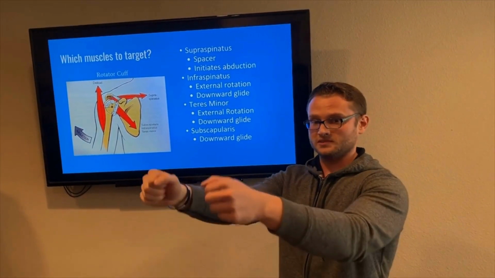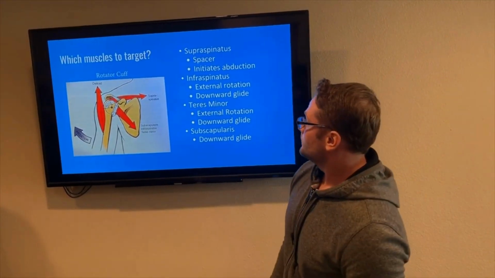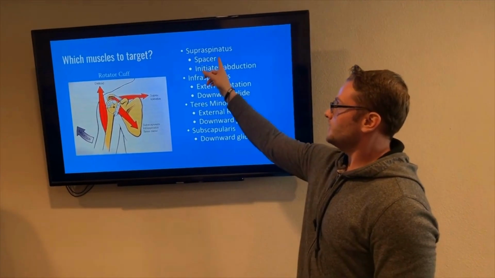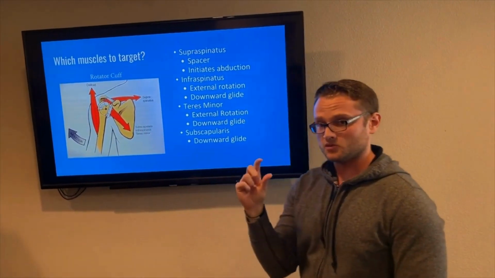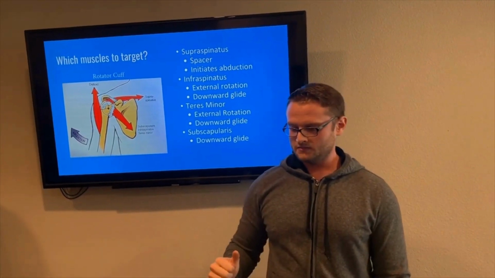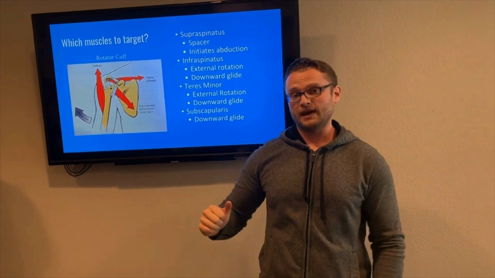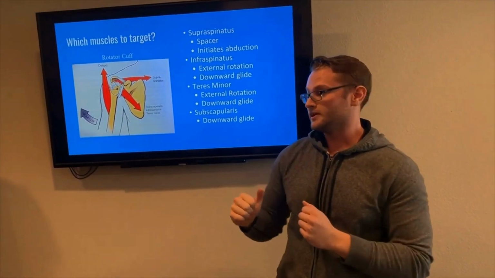Even when you're driving, this whole position here, that's your arm lifted for a prolonged period of time. So, right, this kind of outlines it. So the supraspinatus is a spacer. It's hanging out here, filling up that space. And it's a very small space. It initiates the movement. So it starts this movement of the shoulder coming up, and then the deltoid picks it up after that and finishes it. So it has that initial movement.